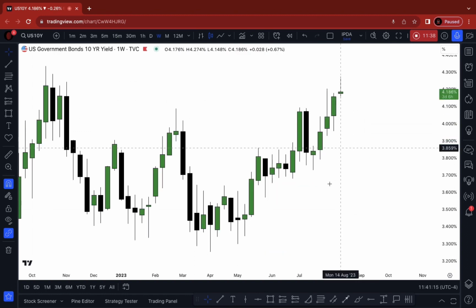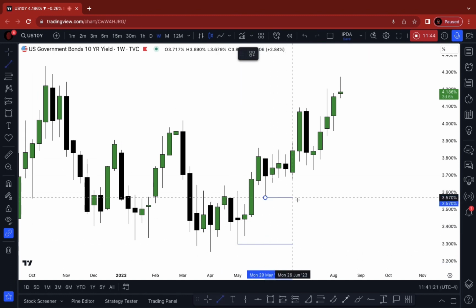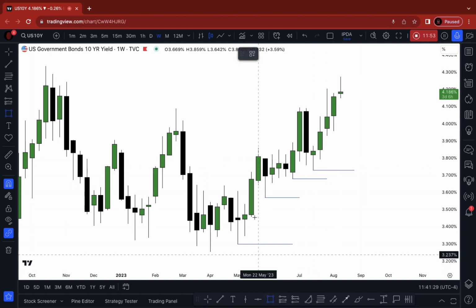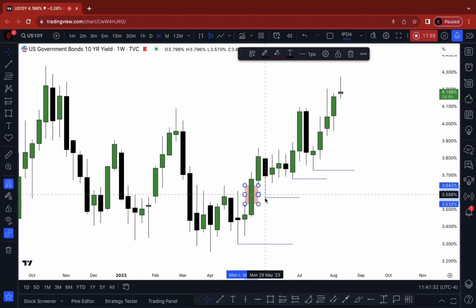That's the 5-year. The 10-year is the same thing. Doesn't matter. The same thing. Just a quick breakdown here. That's a swing low. That's a higher swing low. That's a higher swing low. That's a higher swing low. Could it not be any more obvious? Look at the PD array here.